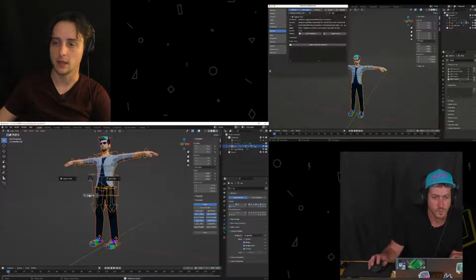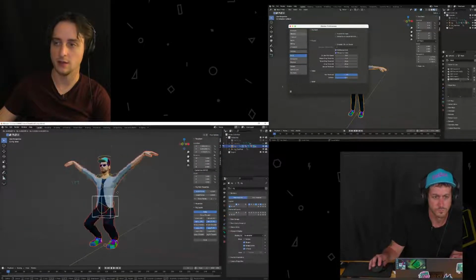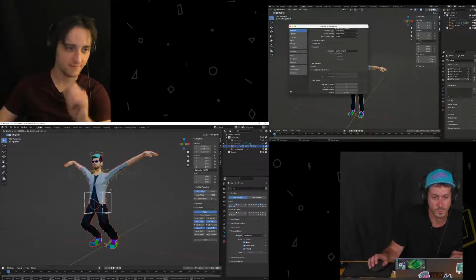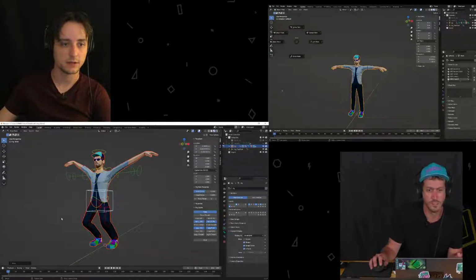There we go. Okay. Then you can go into pose mode and select things and should be able to animate. What was that setting you flipped? Oh, tab for Pie menu. Yeah, in the key bindings. Cool. It's nicer than going into edit mode all the time.